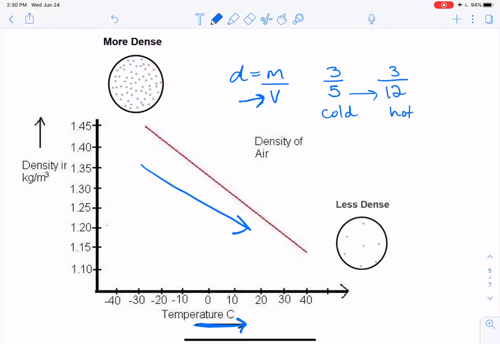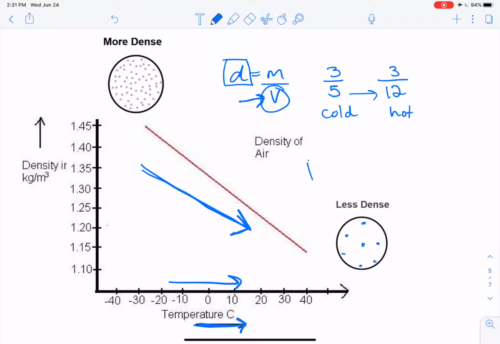So as you increase your temperature, your volume will increase because your molecules or your atoms have a whole lot more kinetic energy. They're moving around a whole lot more. They're taking up more space. So you get expansion. And a larger denominator down here means that this value up here will be smaller. So as we increase the temperature, the density value is going down. And that makes sense when we look at the picture of air, okay, because we can see how the molecules or the atoms over here are farther apart, okay? So as you heat something up, the tendency is for it to become less dense.